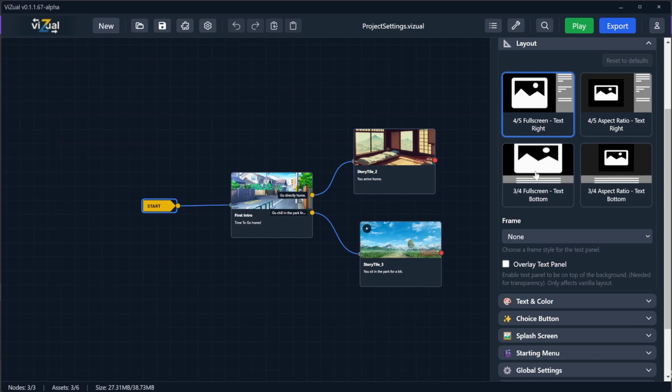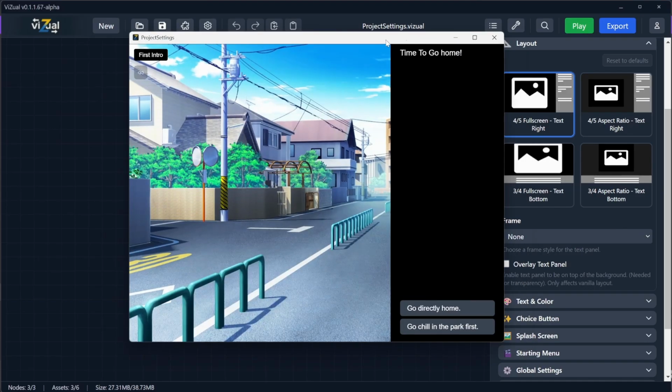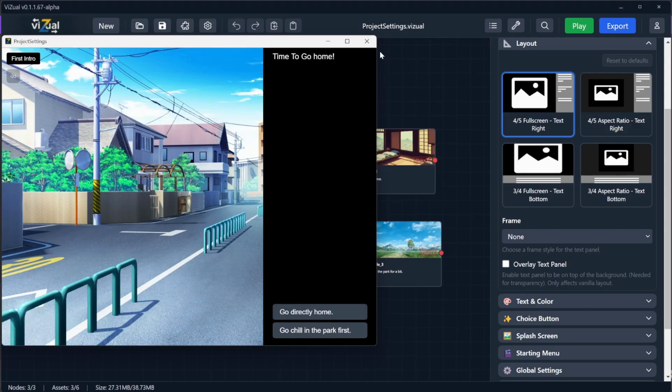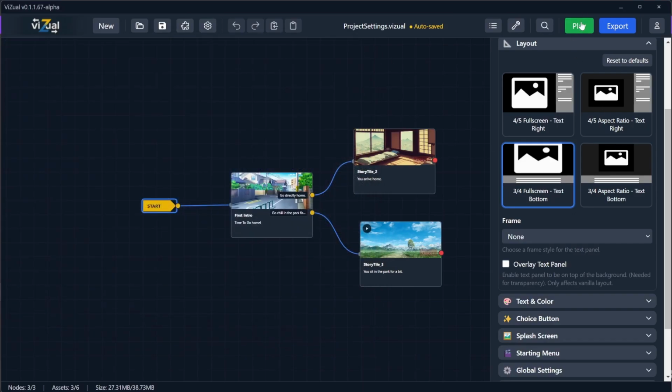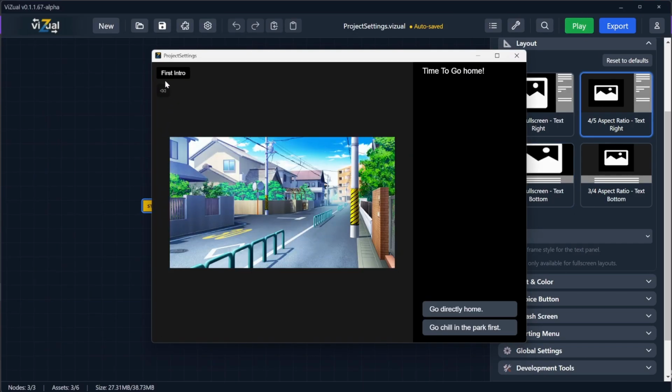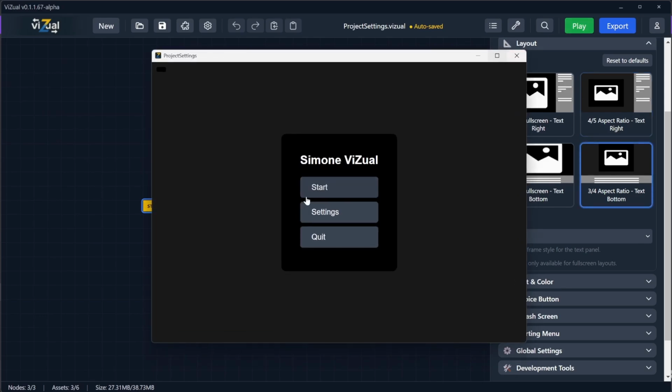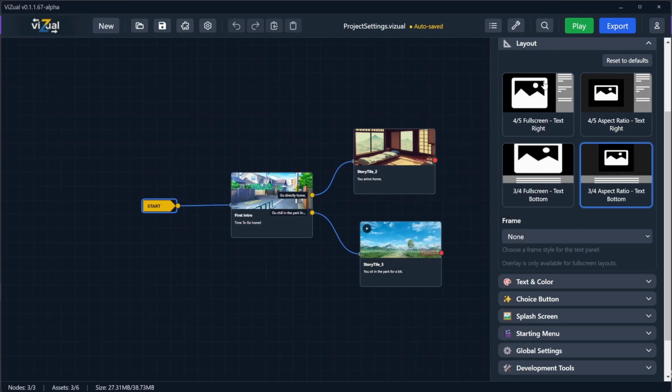There are really 2 layouts with different options: the text on the right layout and the text at the bottom layout. Then it's an option of image full screen or aspect ratio. Let me show you the difference. Again, press play, start. This is the image full screen with the text on the right. Image full screen with the text at the bottom, or aspect ratio for both of them. Aspect ratio basically creates a frame that you can then customize. Same with the other way. And you see, it's really quick to click, and you can do your whole project and just decide to swap this. There's absolutely no problem with that.